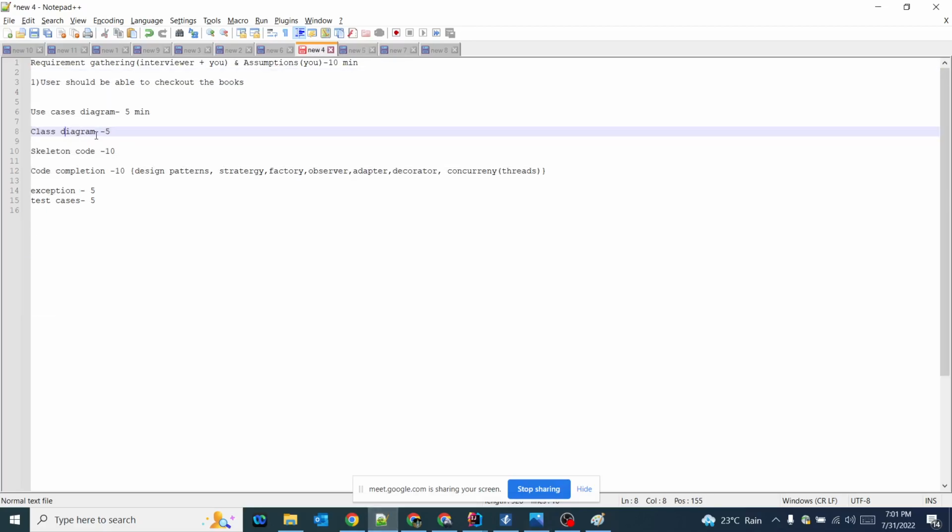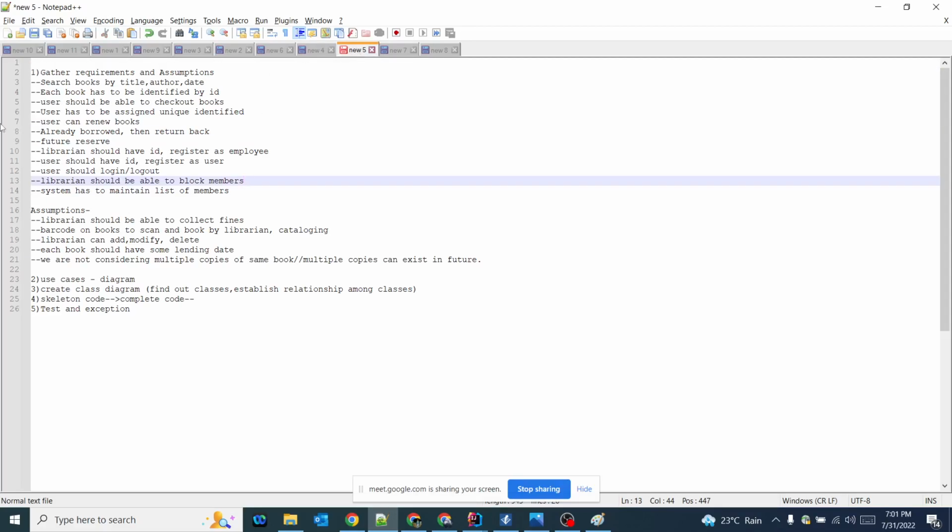How do you make a class diagram? You go back to your requirement and figure out how many nouns there were. What kind of nouns are there? Book is there, title is there, author is there, ID. ID is a noun, right? Credential, correct. User is a noun.